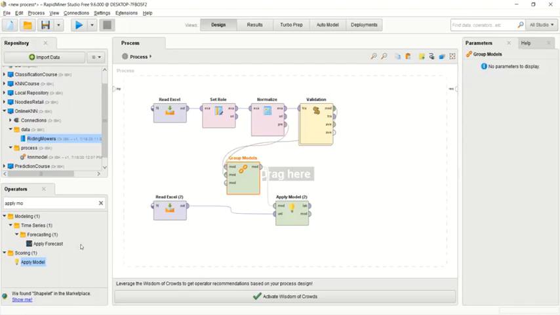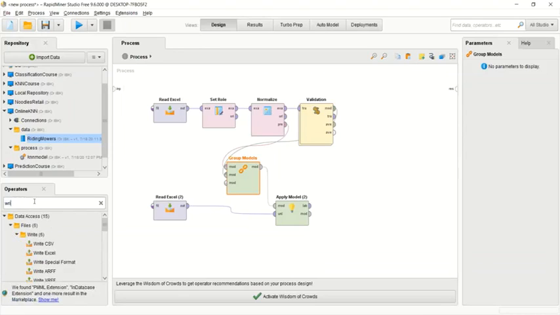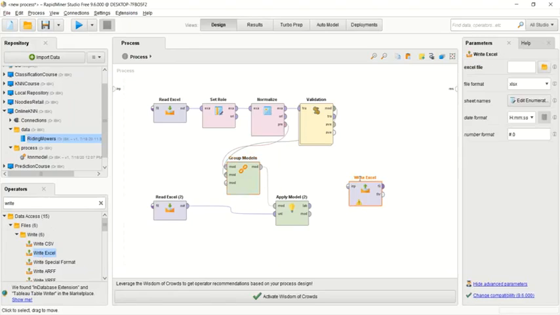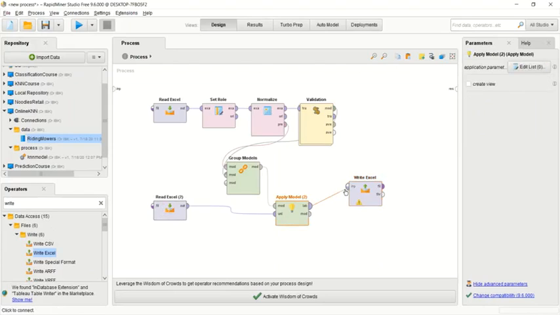So let me bring in Write Excel. This is where I'm going to be writing my results. When it has applied the model on this new data that I want to predict, it writes the results inside this Excel file.